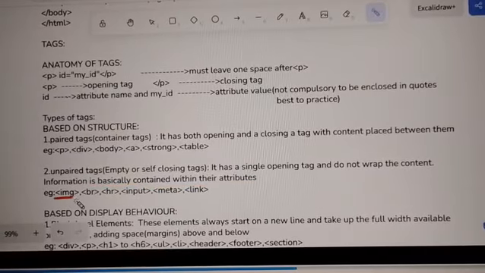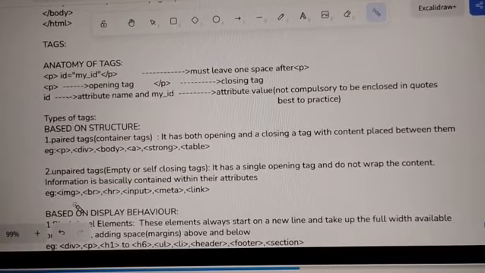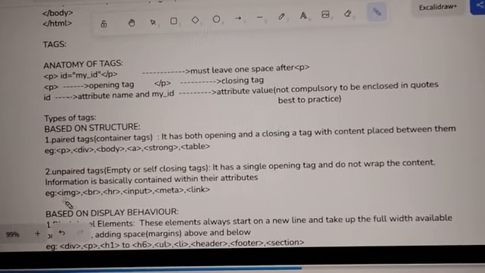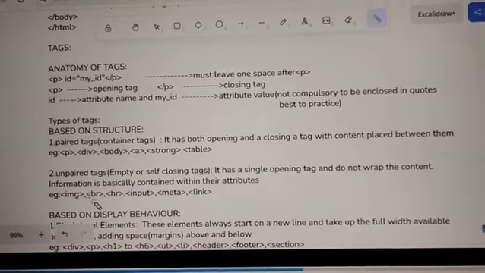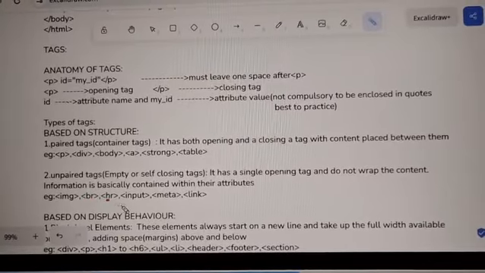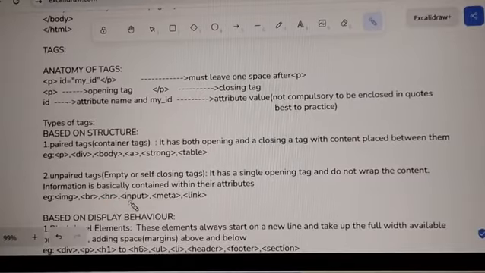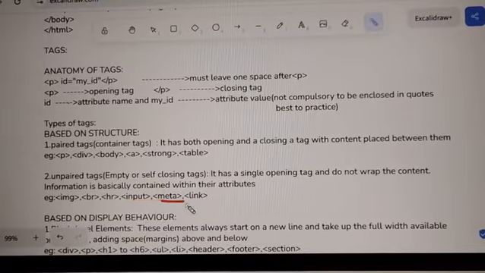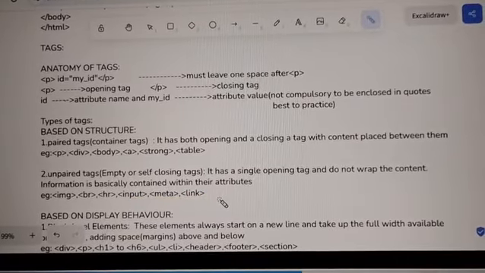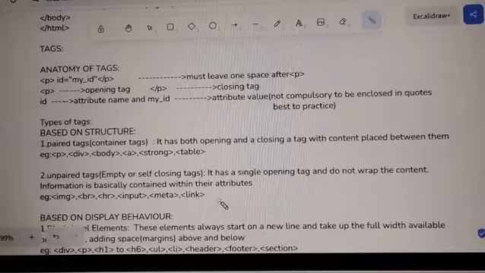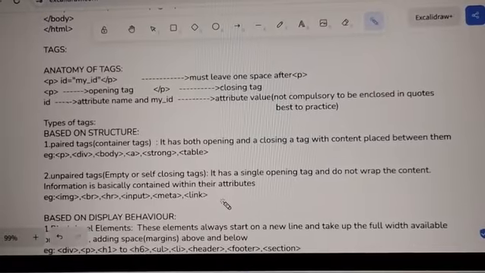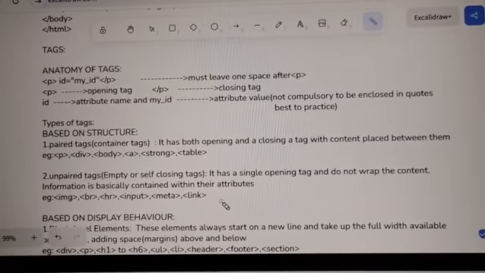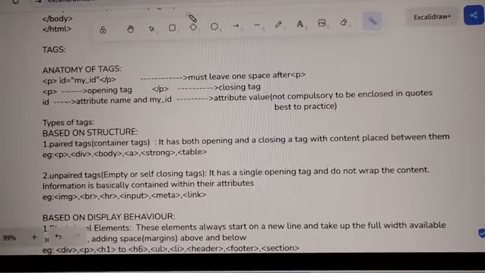We can add things like links, images, videos, etc. BR means break, HR means a horizontal line, input, meta, link. So we can't add our own content here. We will see the details in the next video.